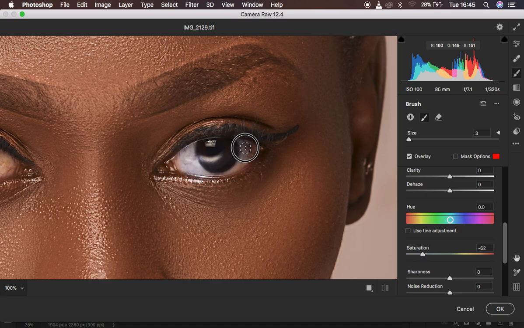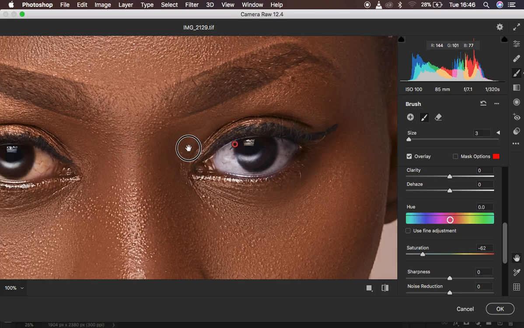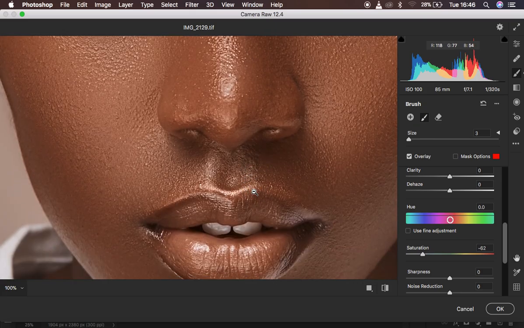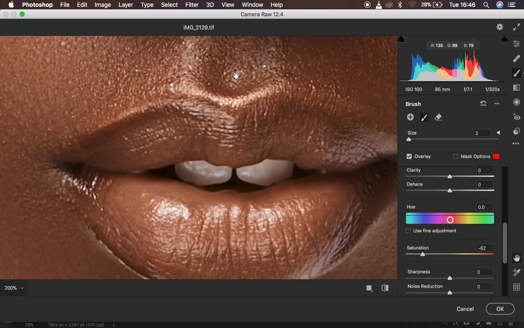Only make sure you paint in the white area and don't paint on the skin, because that is going to desaturate the skin. So make sure you only paint through what you feel should be white in the image, and come to this other side and also paint through the white area, just like that, and it's going to be whitening the eyes. And you're going to zoom into the teeth, Control Command plus, and use the space bar to move or hover around the image, and you can just come to the teeth and whiten them and simply hit OK.